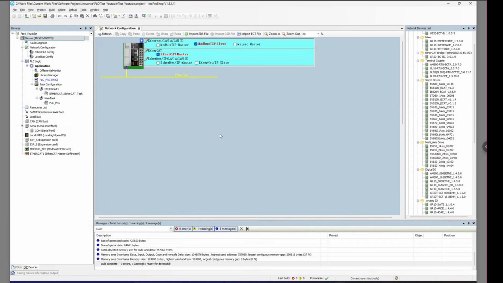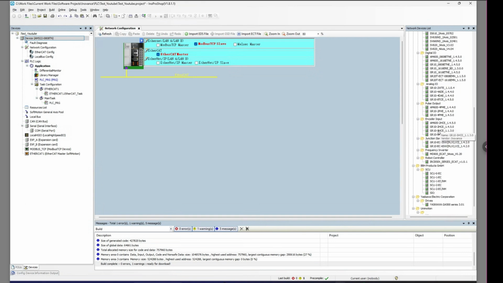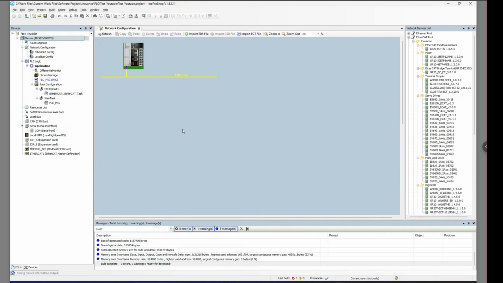If we wanted to add Ethernet IP, either master or slave, we can also enable that from here, and relevant devices will appear on the right-hand side as well. Assuming you have all of your equipment wired up and powered on, I personally like to start by ensuring that I actually have communications to the PLC via the device network.